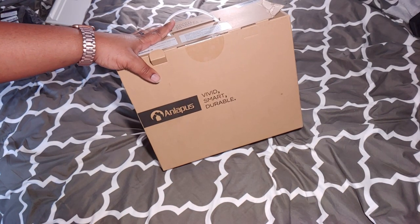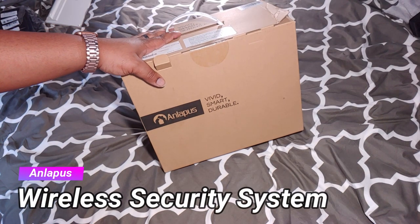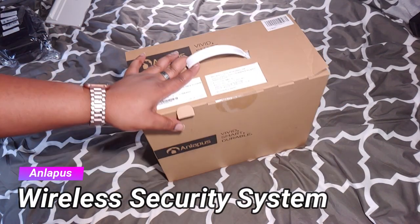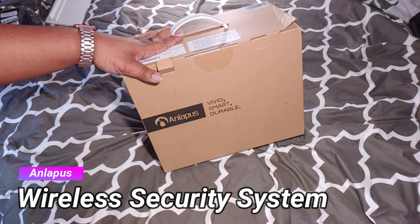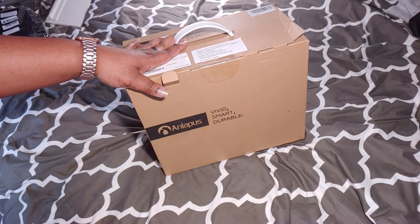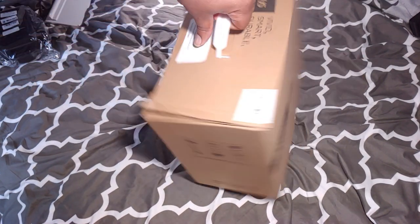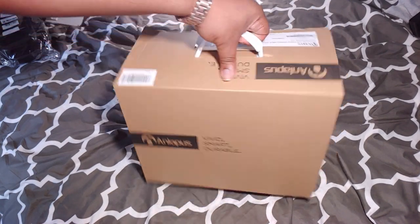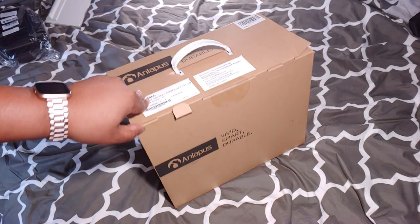Just a little quick Amazon review. This is the Anlapus wireless camera system, 1080p apparently. It comes with 4 cameras, Wi-Fi built in and everything like that. Apparently it needs a hard drive and there's no hard drive included, but there's 100 foot of night vision. That's running for £150 on Amazon. And they sent me down one to just review and install and see how it goes.